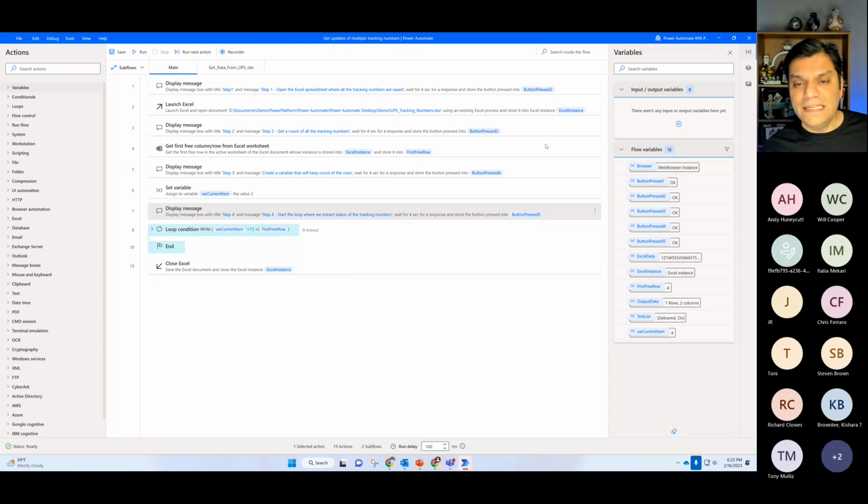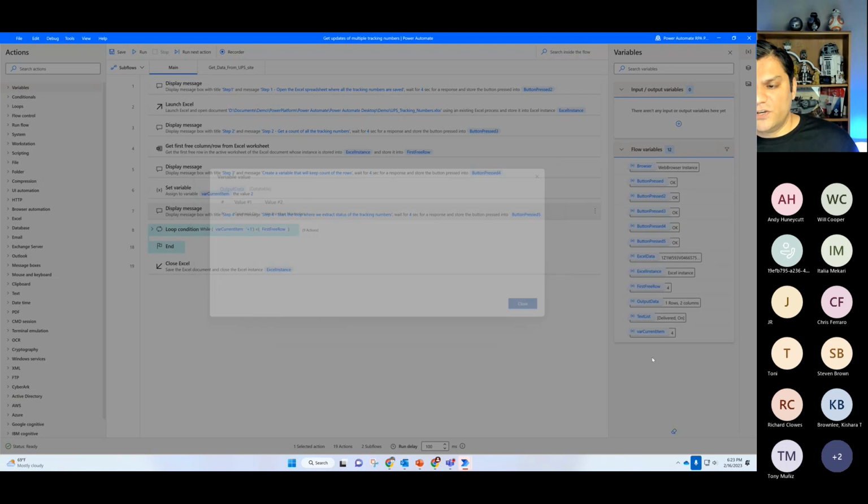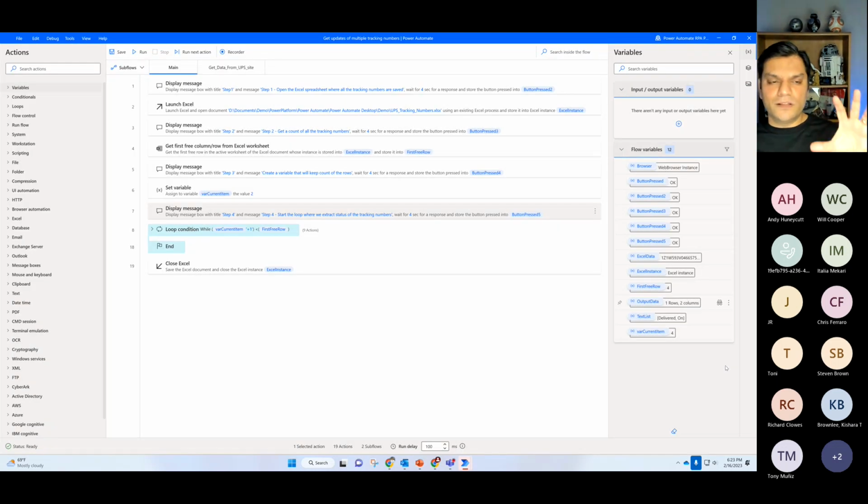On the right, each and every variable that you have used, both inside the loop or outside the loop, it is telling you what those variables are. And for that run, it tells you what the values inside the variable are. And for stuff like this, which is the actual table, you double click on it and it'll tell you what the table is. Value 1 was delivered on, value 2 was the date. It's actually doing all of this directly for you. So the overall design of building this is so much more user friendly.